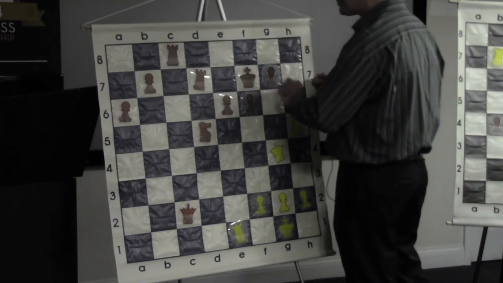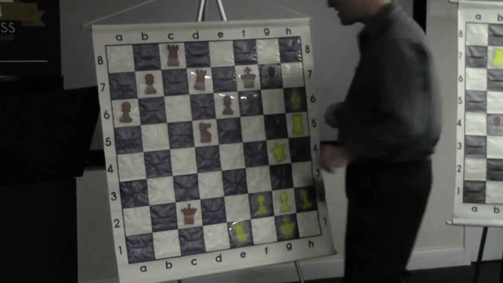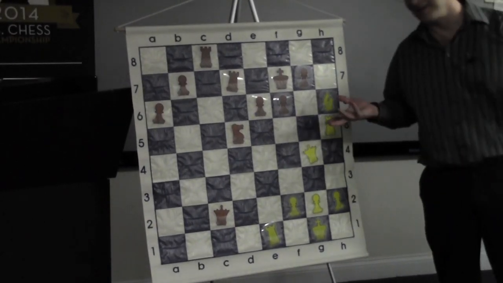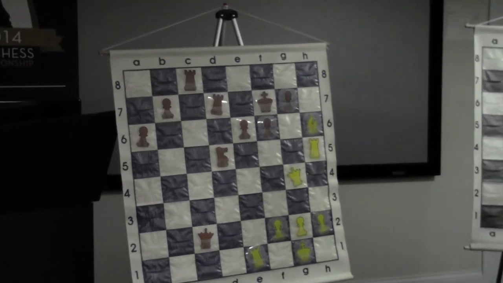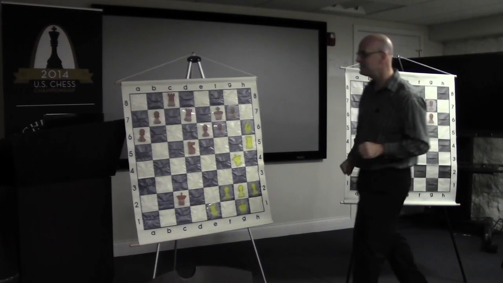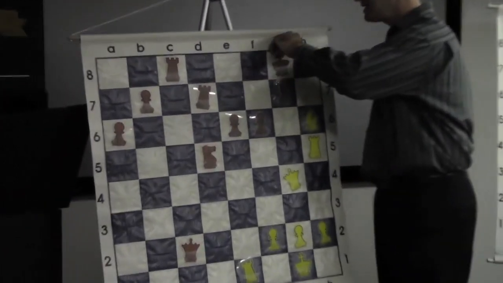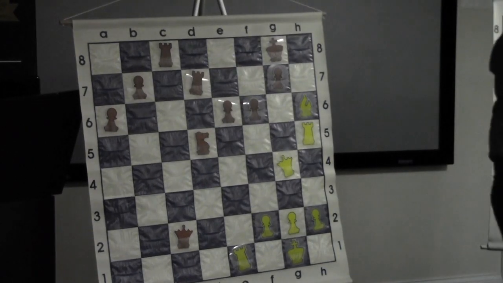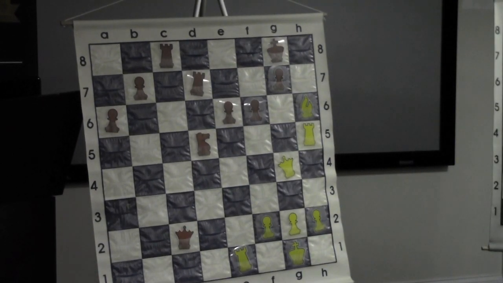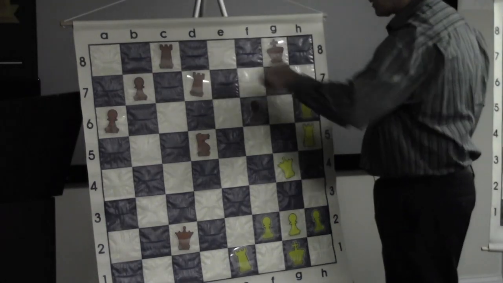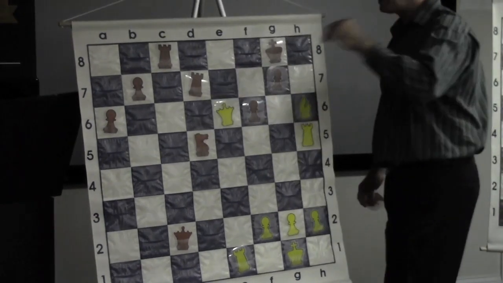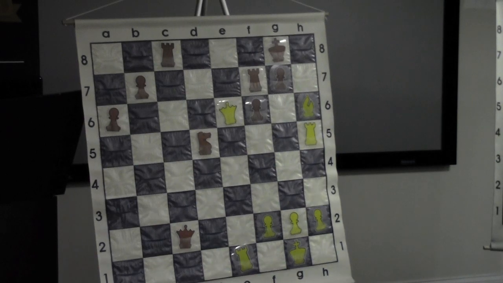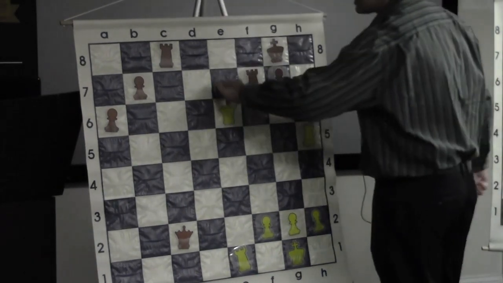I'll show you what black's best move is here. I didn't see this move, Whitehead did not see this move. A computer saw this move. It's a retreat. Retreats are difficult to see. Much easier to see aggressive moves in chess. The retreat is king g8. So the king moves back, opening up the defense along the seventh rank for the rook on d7. And white will go ahead with this move check, and black will hunker in with his rook on f7. And the game will continue like this.